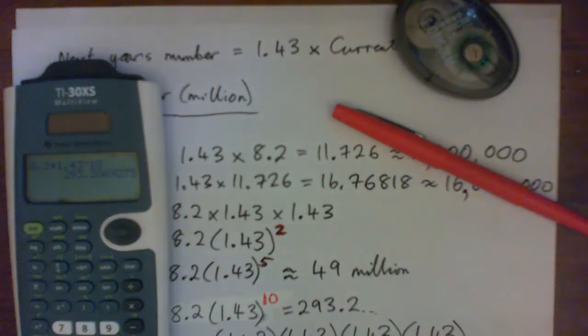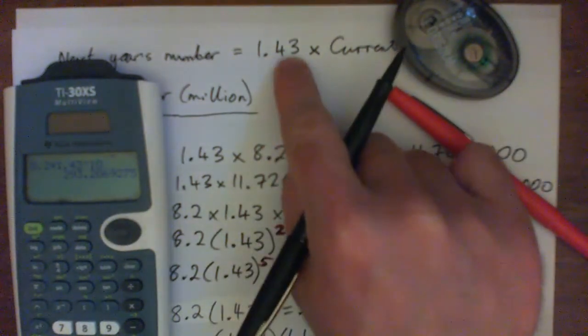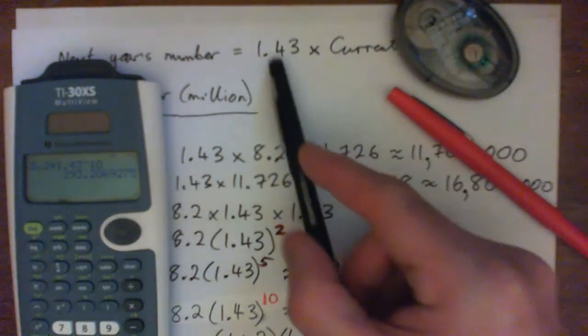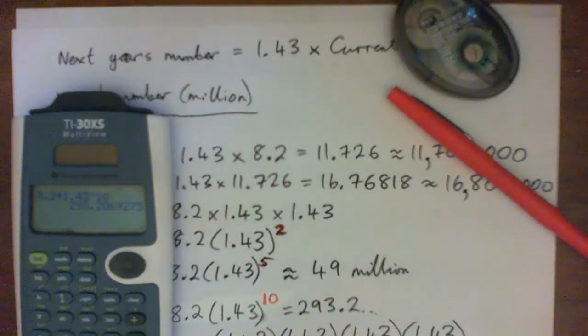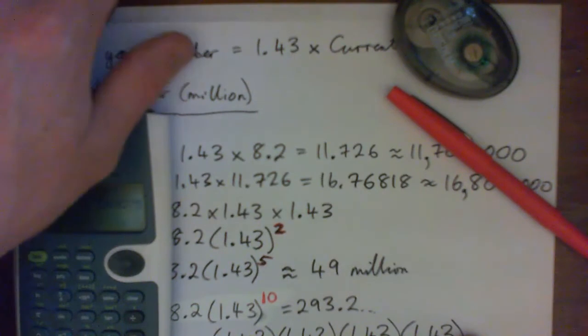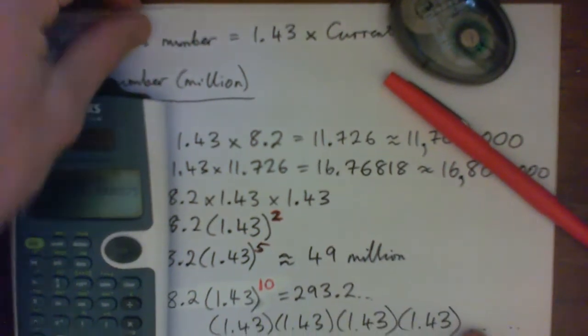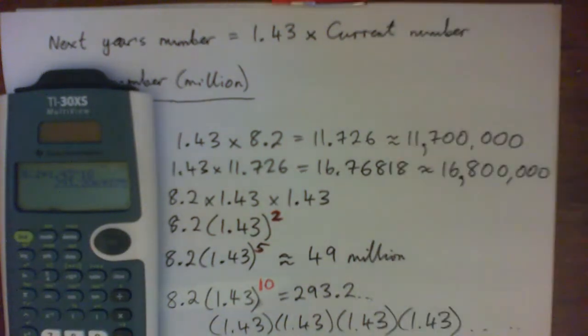So we get 293.2, and so on. And, listen, we totally need to round this. Round the answer to the nearest million, it says in the book. But I mean, of course, don't you think 1.43 was just completely made up? Yeah, it was. It was kind of made up. I mean, this is already rounded, I would guess. And come on, it's like websites in the world. Like, of course it's rounded. I mean, this cannot possibly be the exact number. I mean, and who knows what it was anyway, but it's an approximation.